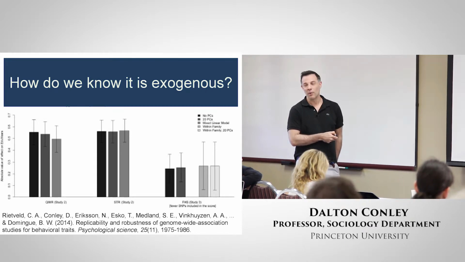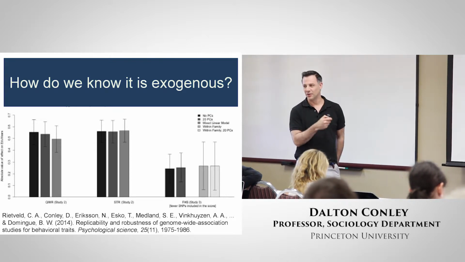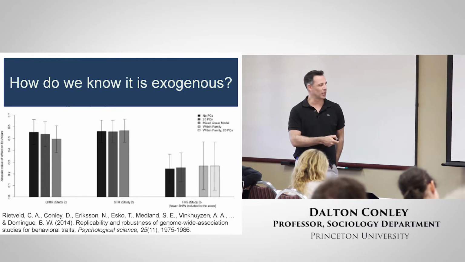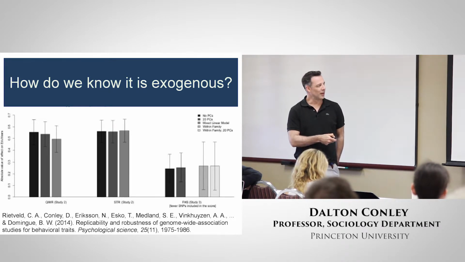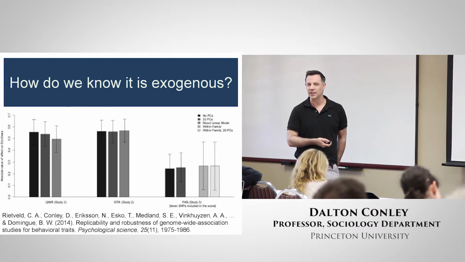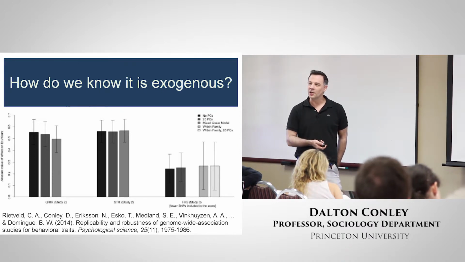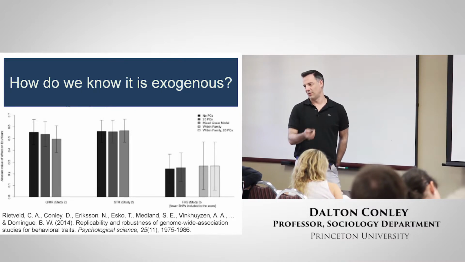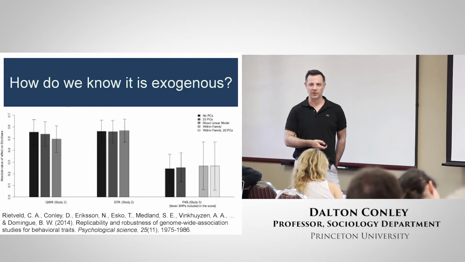This is, again, remember, restricted to whites, non-Hispanics anyway, but as we talked about, there's lots of substructure within the population. This is controlling for 20 PCs, and this is within family. So you see that it's pretty consistent. So if we control for at least 10 PCs, let's say, you're approximating the idea of the randomness of the alleles from the parents' transmission.